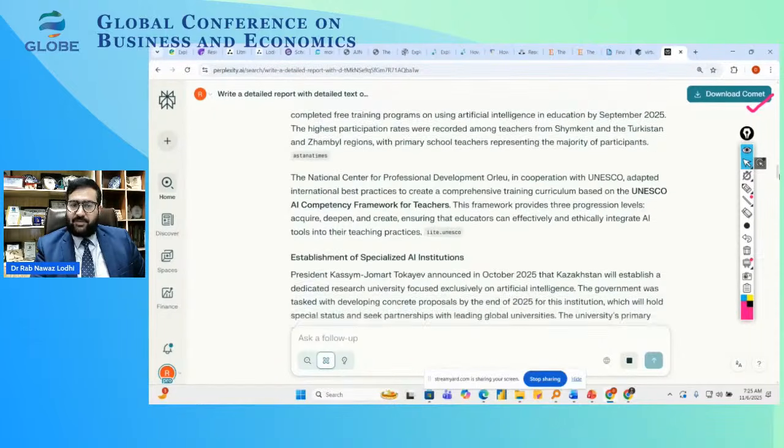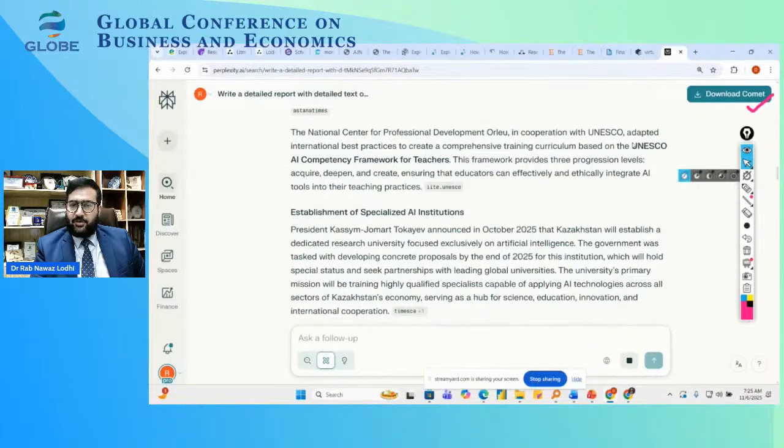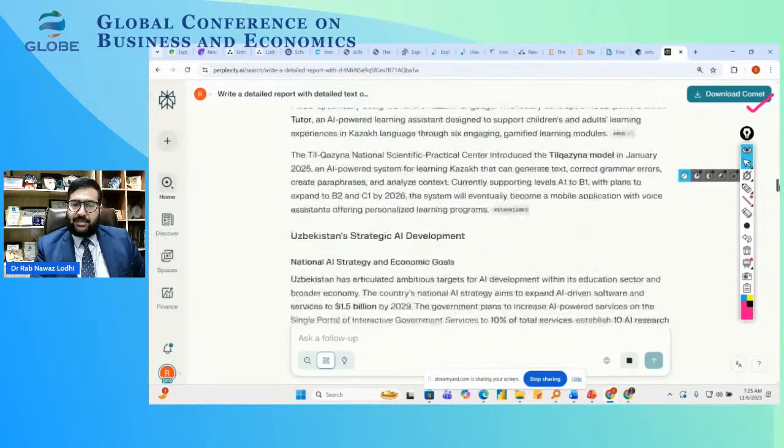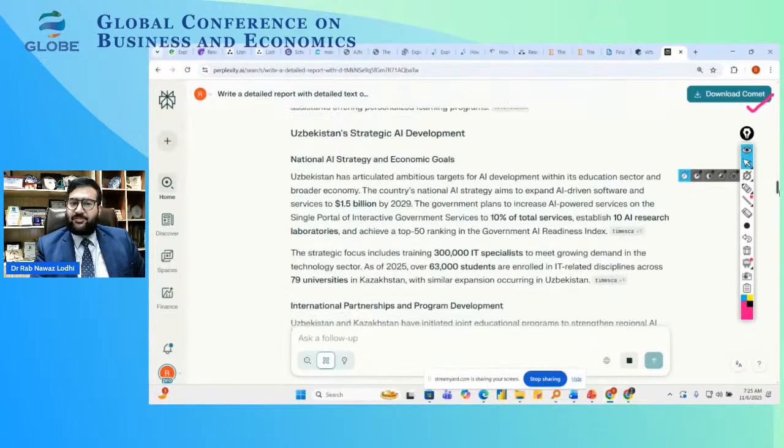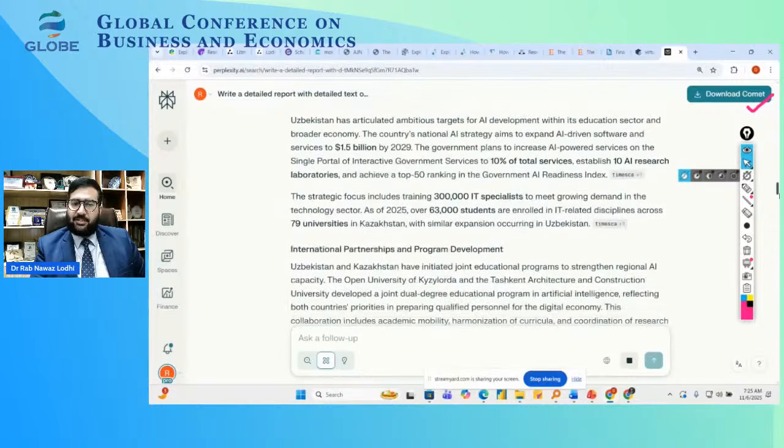This is something very interesting. The UNESCO report findings are there. This is Uzbekistan's strategic AI development, and these are the dollars, and this is the percentage by the end of 2029. All these things are there because we asked it.